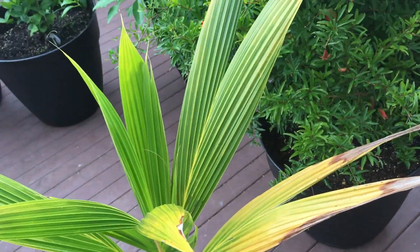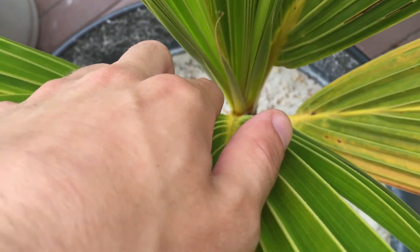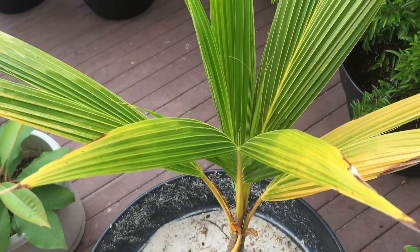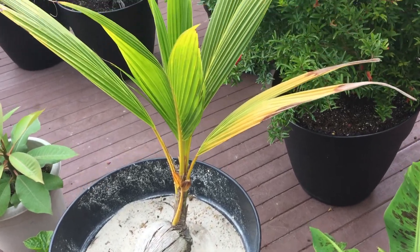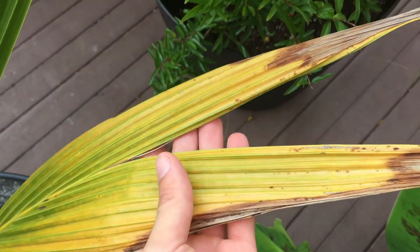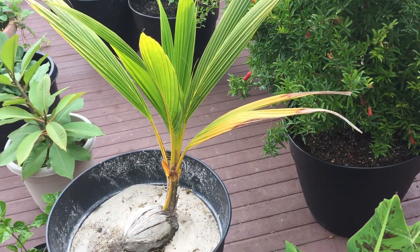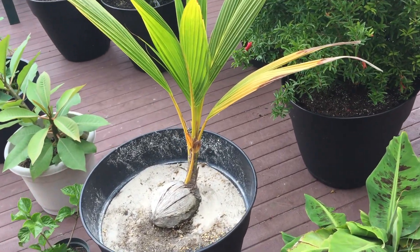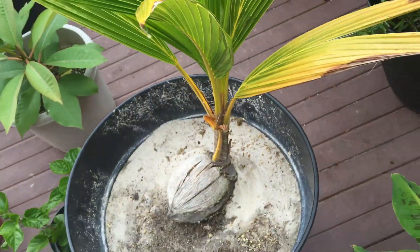The tropical plant is looking really good, got a lot of green on it still, we've got new leaves growing already. This plant's growing really, really fast now — we've got new sets of leaves growing right here, and then we had one that probably grew maybe even a month or two ago, so they're growing a lot faster than they were when they first started. This plant's definitely growing and somewhat healthy even though it's a little bit brown, and I think it's from the humidity, because humidity is not as high as it would be in Key West or Hawaii. Everything else looks really, really healthy, and obviously if it's growing new leaves, it must be healthy.